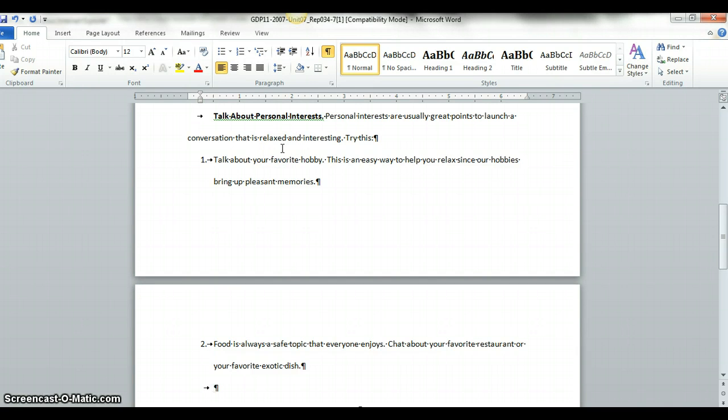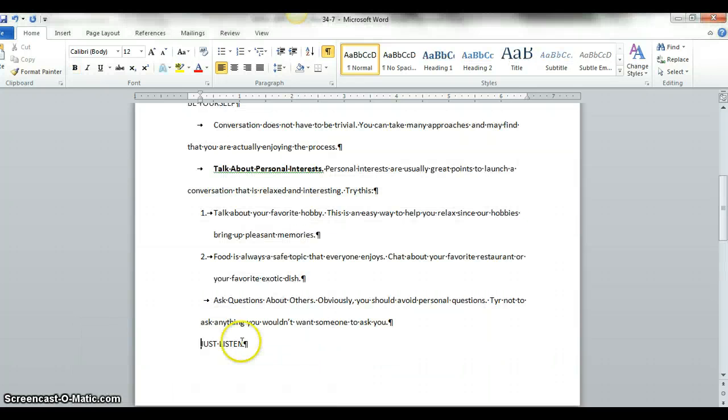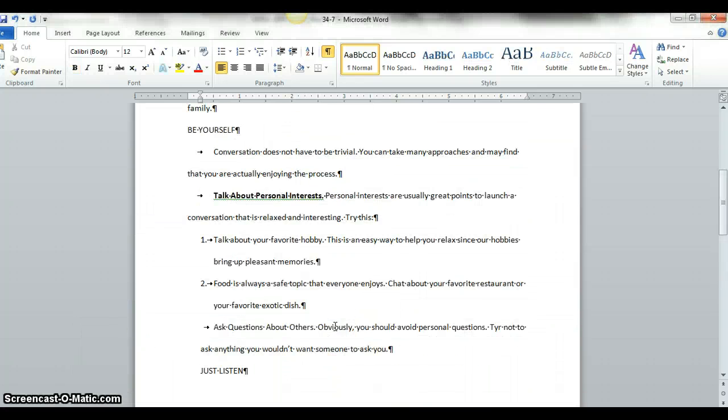In your next section, you want to make sure you hit tab, so you're in line here with this talk about, and you're going to continue on with ask questions about others. And then it's really important that when you finish typing this, that it word wraps. You want to make sure it's lining up over here and not right under ask. Perfect. Okay, now I'm just going to steal over here. I'm just going to steal this assignment. So now here is my complete assignment.